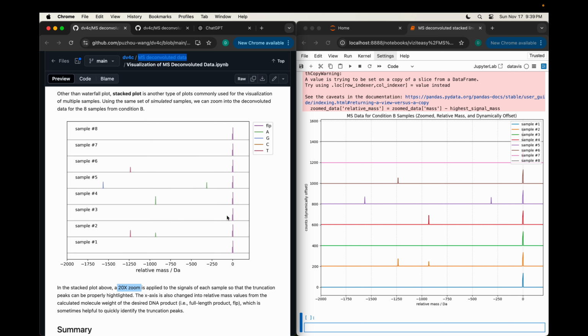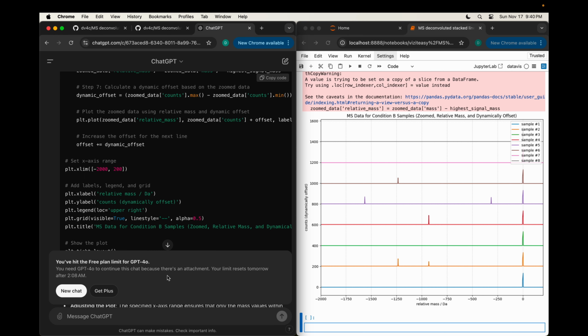Given that we don't have the sequence of the DA plotted here, it will be a little bit harder for us to figure out the species of the truncated base, which is what is colored here. But the other issue is that the legend is obviously blocking some of our samples. So we can then ask ChatGPT to help us with that.